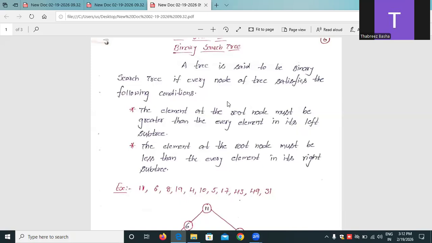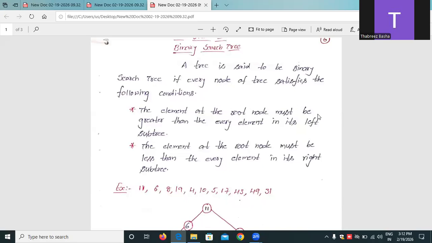At most two children means it may contain zero children, or one child, or two children. Then it is called a binary tree.